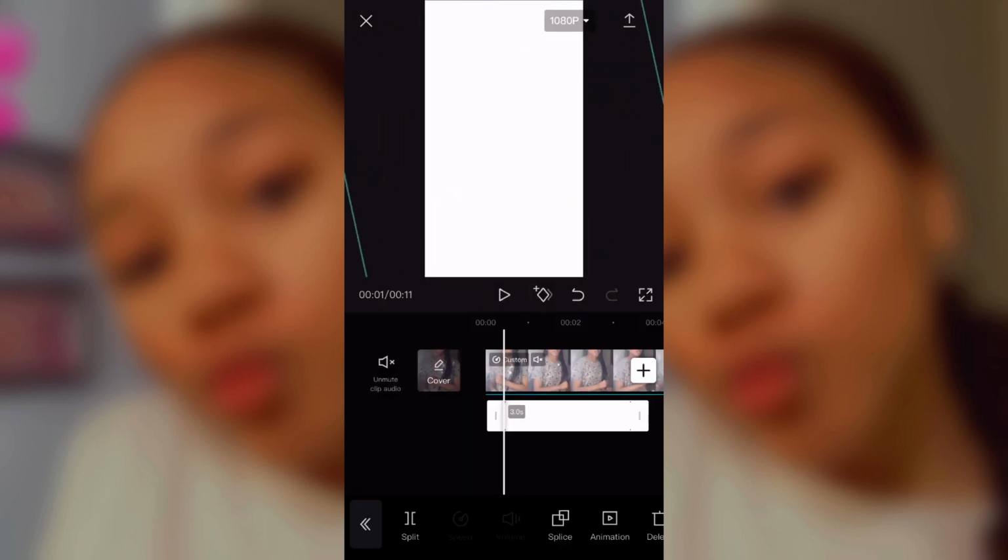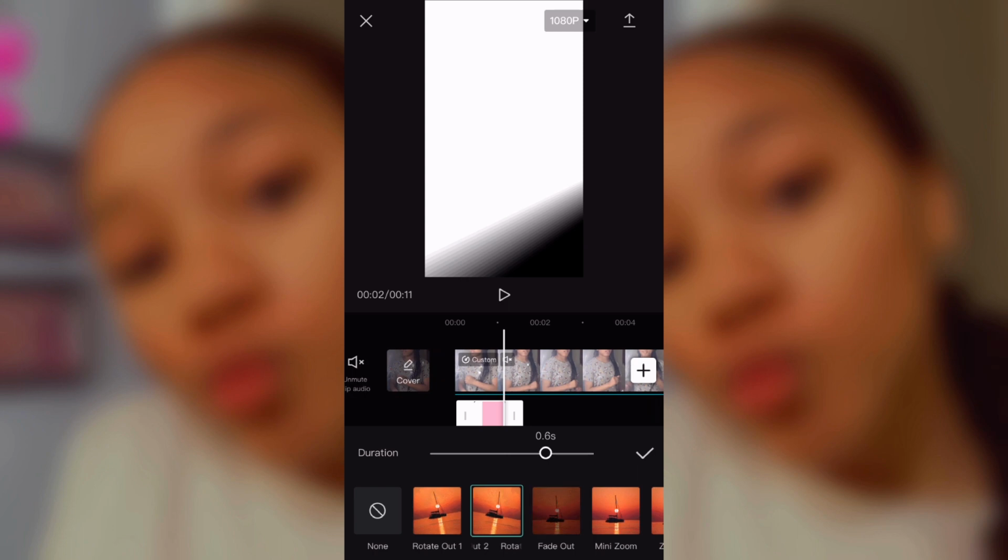You can also just split the video where the clips change and add a flash transition.